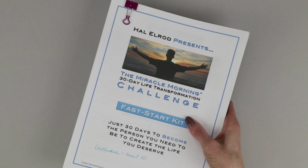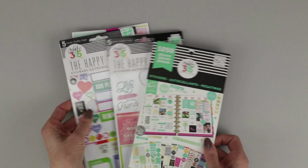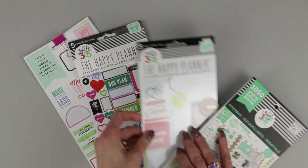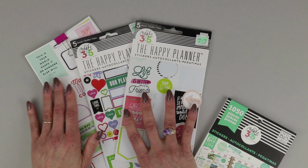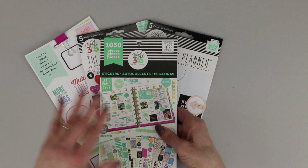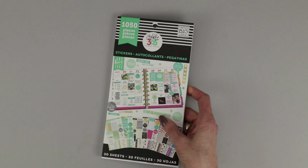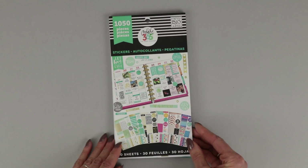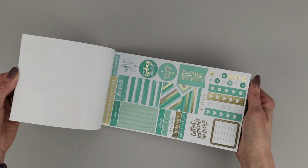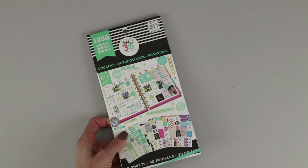We've already talked about that. Throughout the book, I have a lot of stickers. And when I first started, I purchased them at Hobby Lobby for $4.99 for these, the Happy Planner. But then I discovered at Hobby Lobby, and I'm always using a coupon for 40% off, they have, let me get these out of the way, this 1,050-piece sticker set, and look at all the beautiful, beautiful colors and different designs. So this is by far the best deal.